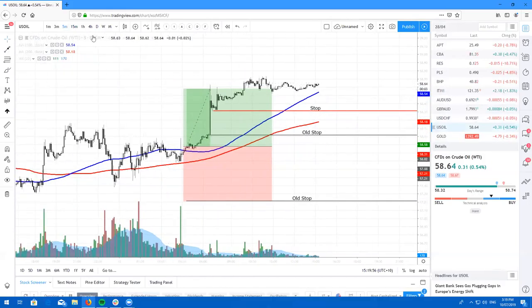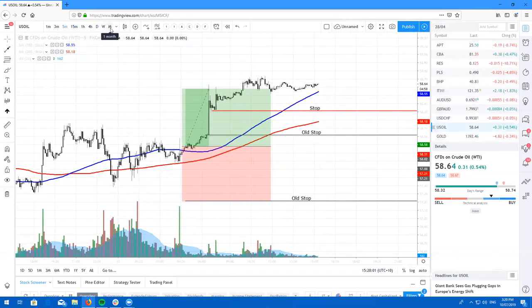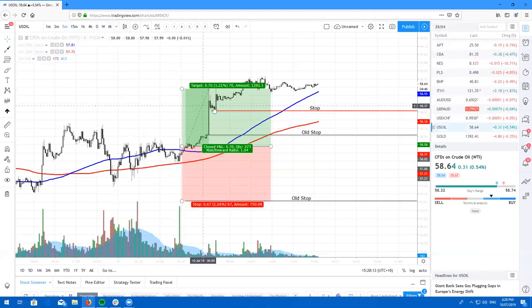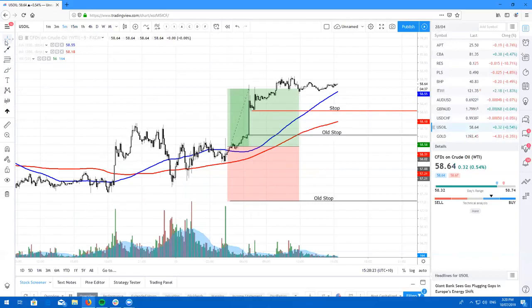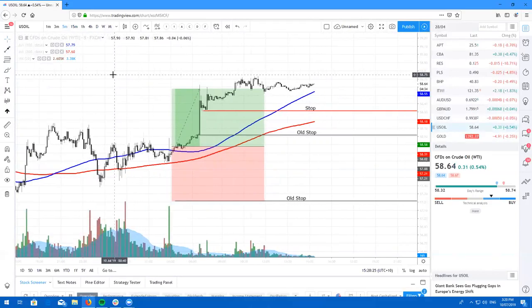I have moved my stop into a profit. Most likely we have got the oil inventories report happening tonight or tomorrow morning for you guys over in the US. Sorry, I lost the sound there. Sorry about that, guys. The oil inventories report is coming out tonight or tomorrow over there in the US, so I definitely will be looking to straddle that news event. But US oil, another great little trade, looking to take this thing higher.